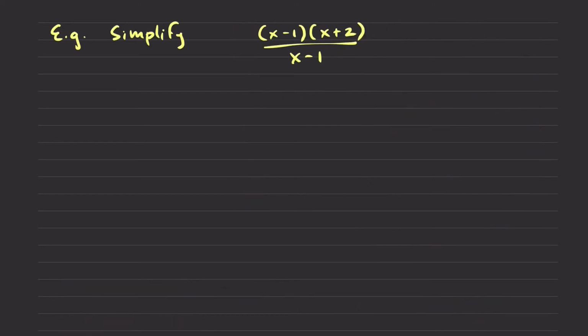Okay, suppose we've been asked to simplify this. Well, right off the hop, I'm hoping that you can see a common factor. The common factor would be x minus 1. So we can cancel that x minus 1 with that x minus 1, and we'll be left with x plus 2. Not so bad. Let's talk about the non-permissible values. Because we canceled out an x minus 1, that means that x minus 1 cannot be equal to 0. So when x minus 1 is equal to 0, we have a problem.